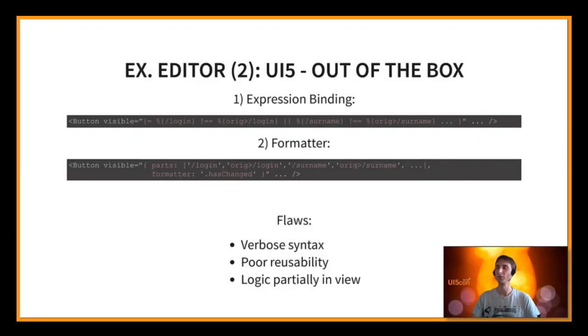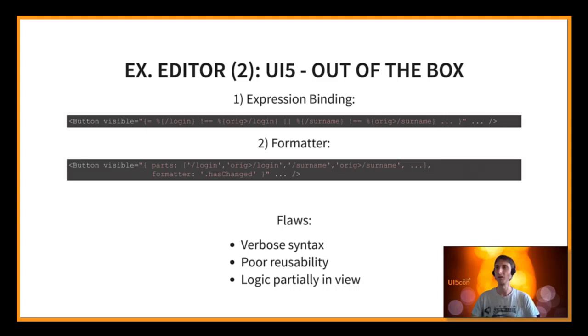You can do it the standard UI5 way. You can use expression bindings normally, or you can use a formatter. With an expression binding, you would write the condition in every place where you need it. So you compare the actual data against the backup copy of the data, and then you see the data has changed, and you show some buttons or hide some buttons.